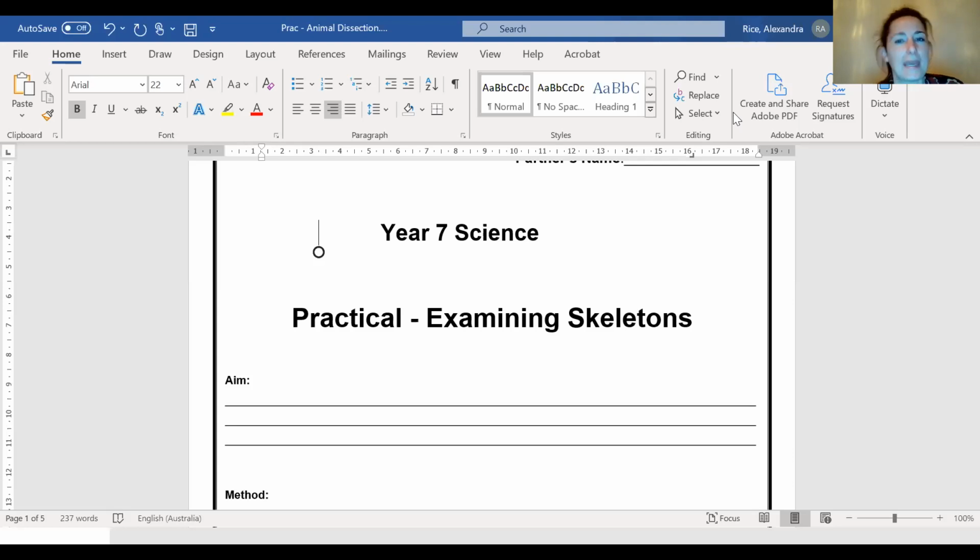What do you think our aim is for this experiment? What are we trying to do? If we're looking at three organisms, what might we want to look at? So there are a number of different things that we can investigate in this task. And again, each aim will be different, but I want you to make sure that you follow the conventions of writing your aims. So for example, the aim of this experiment is to, and then finish that sentence.